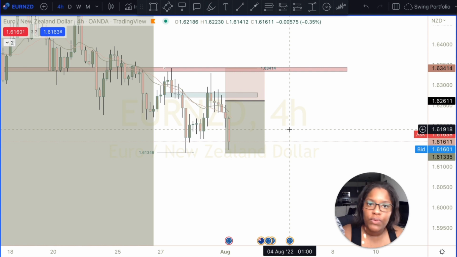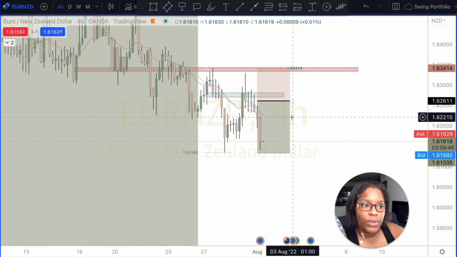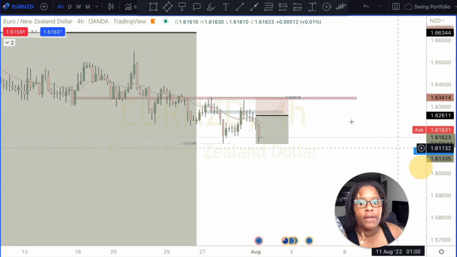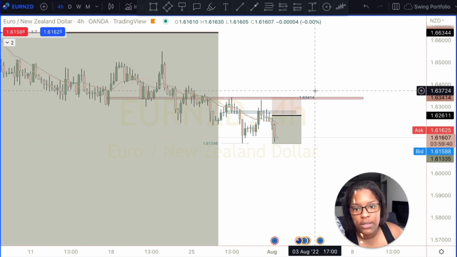What I'm going to do is move this trade to break even, because since we're already at take profit, I want to go ahead and lock in my profits because I don't want to be taken out of this trade. Now, my original position, my long-term position, I've already locked in my profits. So this trade is just going to be a runner.